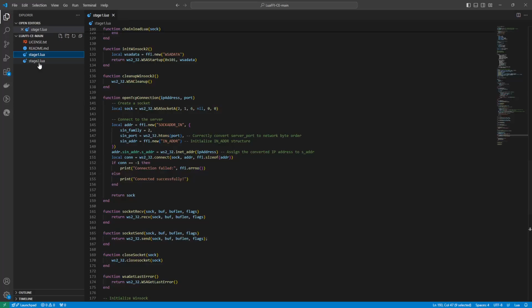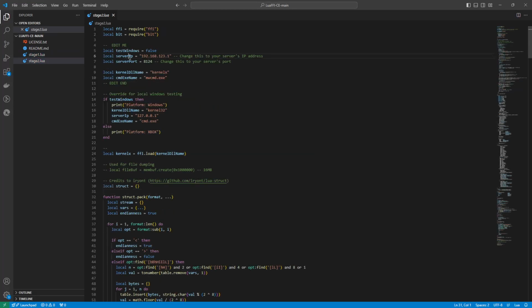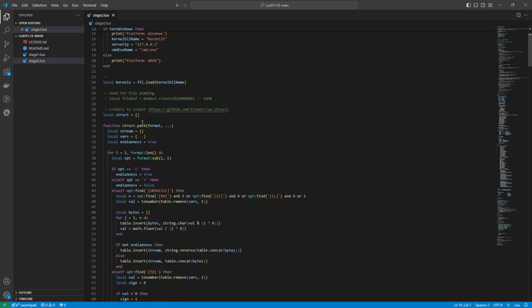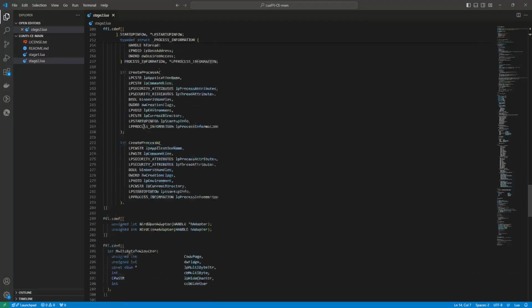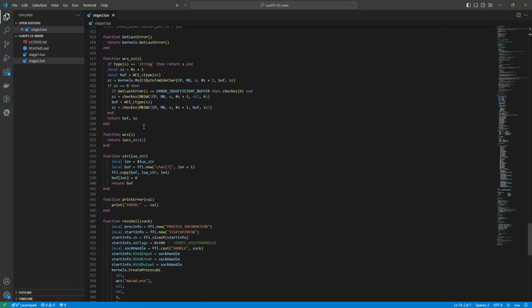So let's take a look at the stage 2.LUA here, and we can see the same, that there is an edit me section for assigning the server IP and the server port number, so we can check it here. And we can see something new here. This part is targeting kernelx, and we have a CMD execution command. So it's basically pulling up the terminal, or like the terminal inside Xbox. And we can see here that there is a process of pulling this command, I believe down there. So you can go through all that at the end.